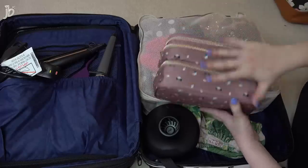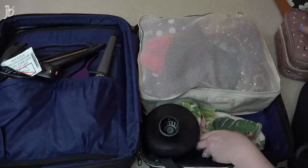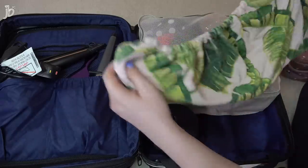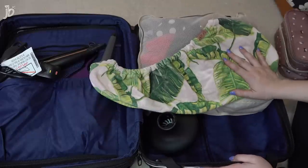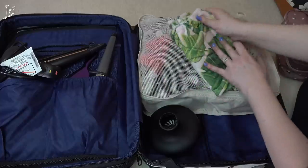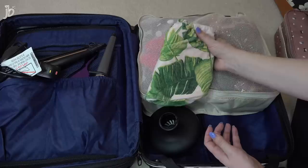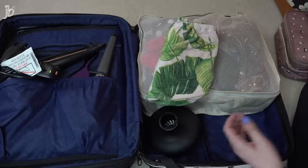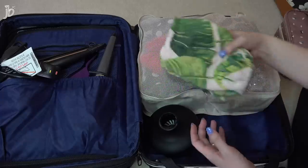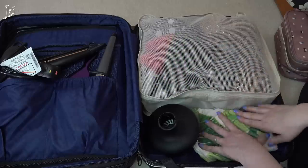This actual makeup bag I got at Target — it's a tri-level one. And it's really cool; I'll show you in a bit. This might seem like overkill to some, but I'm bringing a turby twist kind of hair towel. For me, I know it seems like overkill, but I'm so used to using one of these when I get ready. I have really long hair and when I wrap it in a hotel towel it's so heavy I can't leave it on while I'm getting ready. I like to leave this on while getting ready, so I'm just bringing my own.